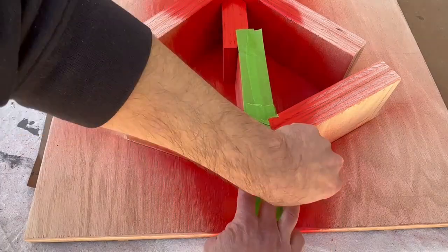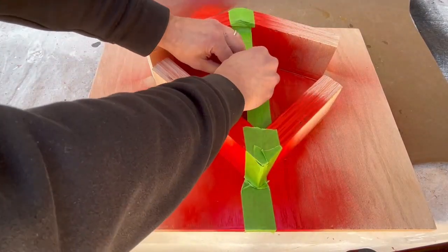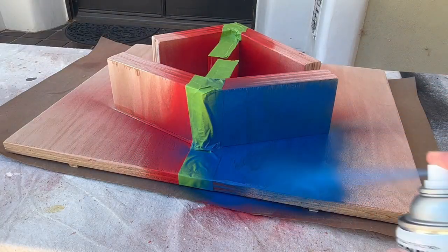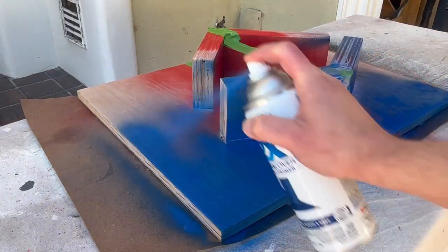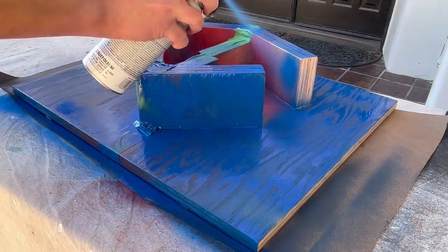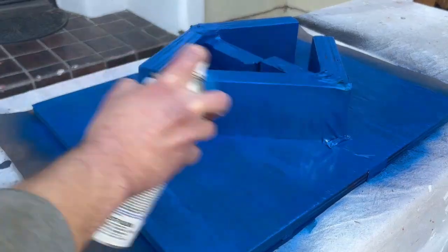And then I also wanted to make it nicer, and I think I have a very nice blue spray paint that is gonna look great on this sled. I've used it in other sleds before, and so it's kind of like a pattern I have going on in my shop. It's really not necessary to paint this, but I spend a lot of time in my shop and I want it to look good. So I like to have them all painted.